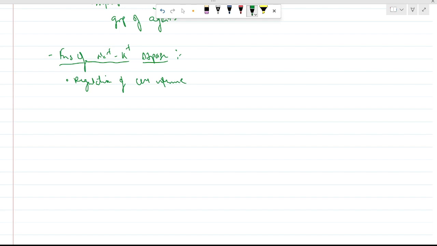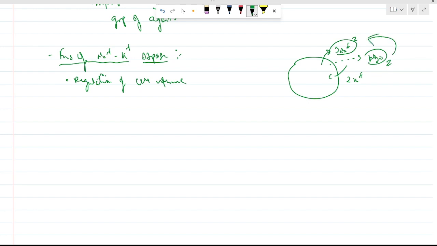Now we are going to see some functions of sodium potassium ATPase. The first function is regulation of cell volume. How does this regulate the cell volume? We have seen above, if this is a cell, sodium potassium ATPase transports 3 sodium outside and brings 2 potassium inside. With this sodium, it also expels some water molecules. Sodium is an osmotically active substance, as discussed above. So as the sodium gets out, it takes water with it. This water is known as the water of hydration for sodium. So it helps in regulation of cell volume by this process.